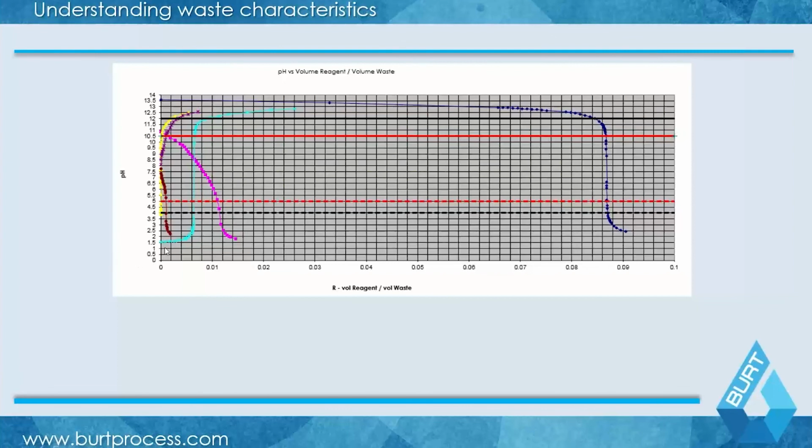Looking at this light blue line, you can see the data points, and then you have this big jump where you go from 3.5 all the way up to 10. This is the presence of low alkalinity waste in your system. This is what it will end up looking like. You won't get that smooth transition. You're going to see this huge jump when really you should just be going from about 3.5 to 4 at that point. So this highlights in real data what the impact of alkalinity is in your system.